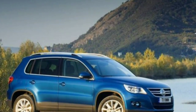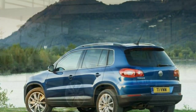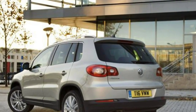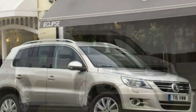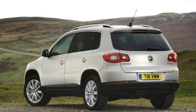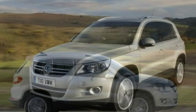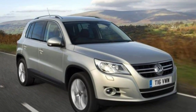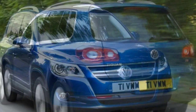Diesel engines. The diesels make more sense and account for 9 of every 10 models sold. The 2.0 TDI is available in 2 outputs of either 138 bhp or 168 bhp. It has more pulling power than either petrol, and as a result even the lower power version feels brisker on the move. The 168 bhp is very swift and will cover the 0-62 miles per hour benchmark in just 8.9 seconds while returning an almost identical 40 miles per gallon to the 138 bhp version, making it our pick of the range. Whichever power version you choose, the TDI makes a comfortable motorway cruiser, but also has the pace to make light work of B-roads.